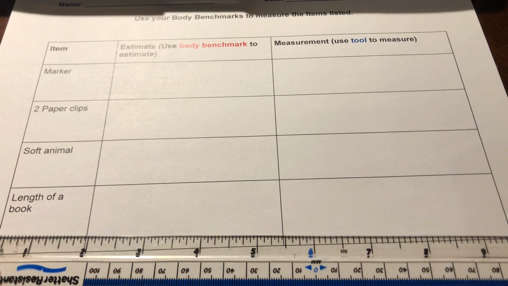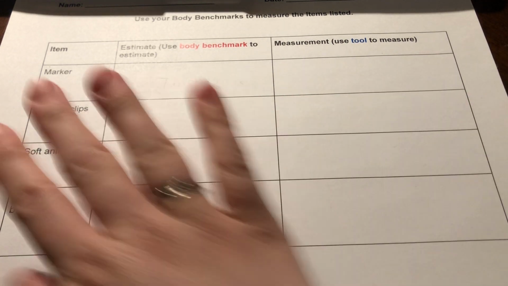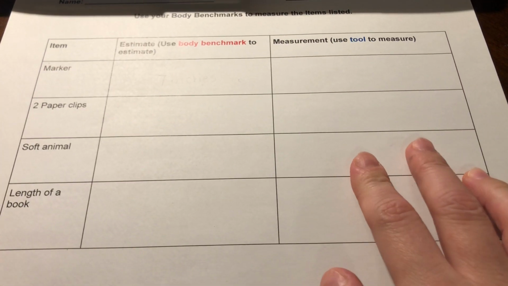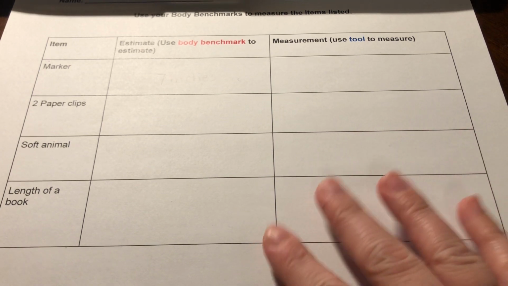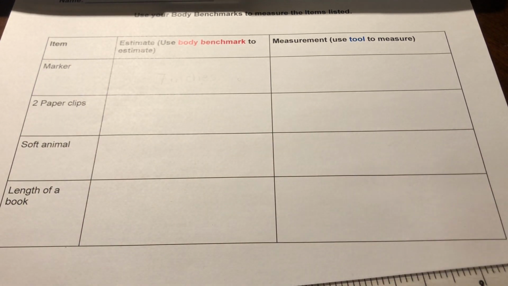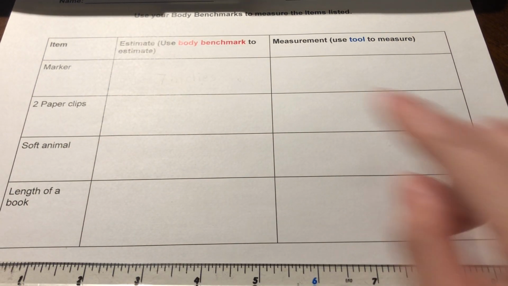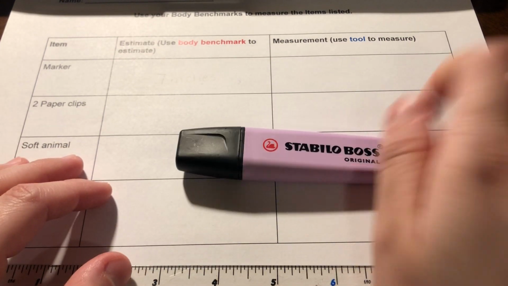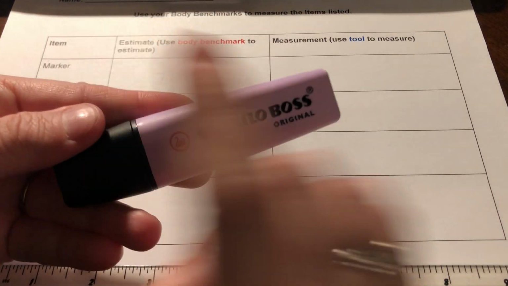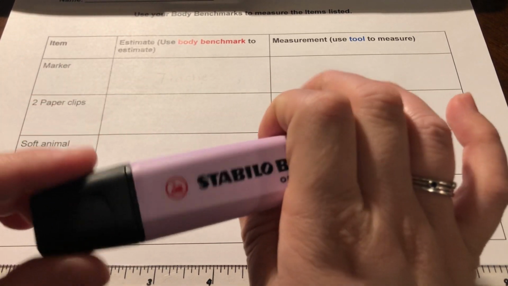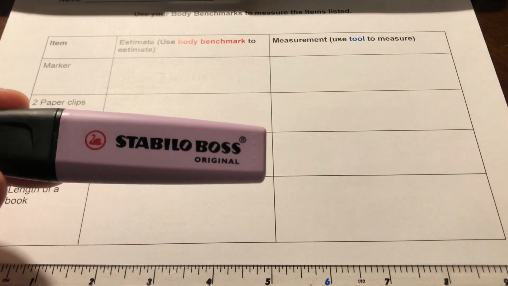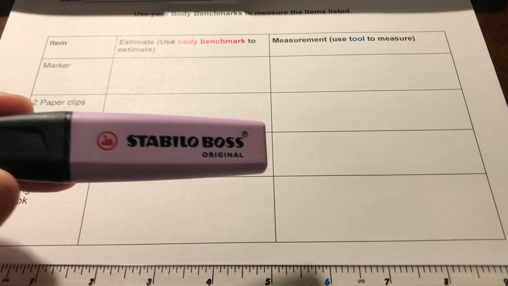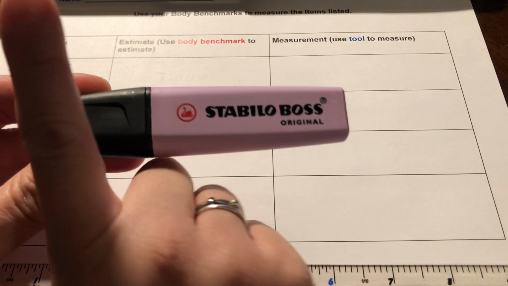Now that we've got that organized, this might look familiar to you. If you looked at the activity portion, this is what your activity entails today. You're going to estimate using a body benchmark, okay? That means we're not getting the accurate measurement, but we are trying to see if it comes close. I'm really curious to see how close the measures are for this activity.